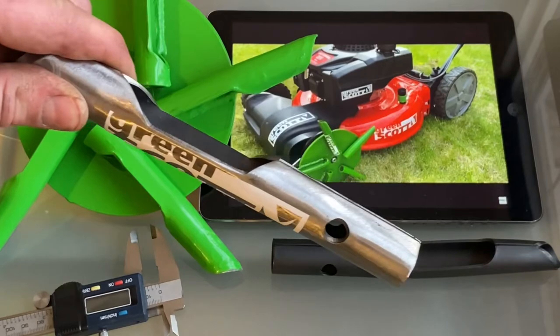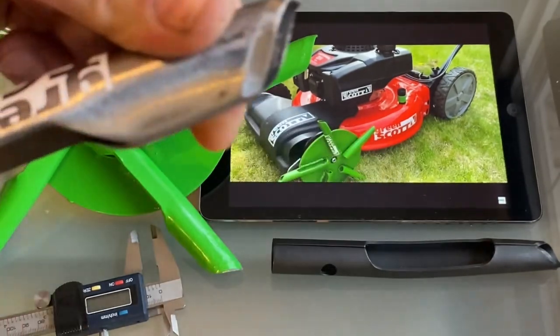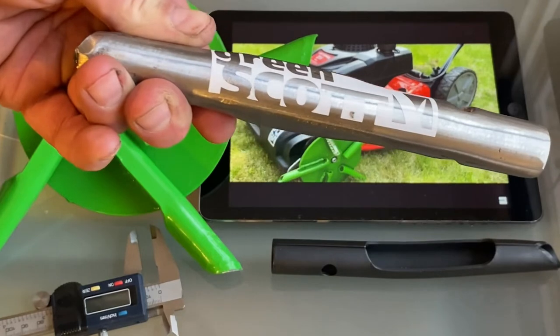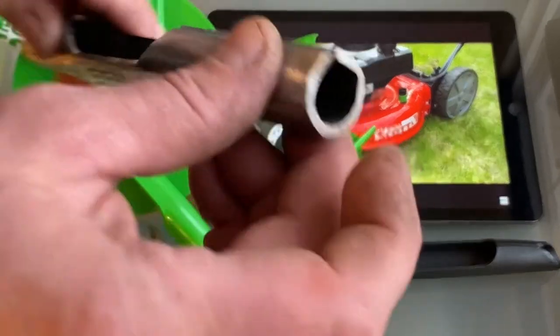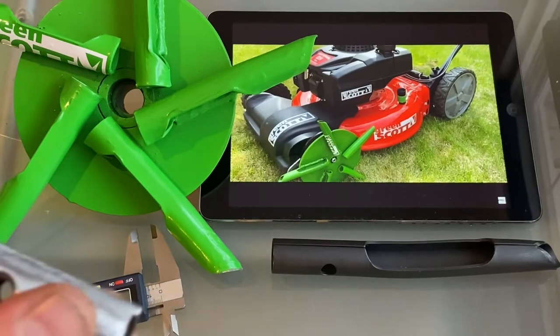Same dimensional size, 3/8 bolt, 7 3/4 inches long. We've also increased the profile and sharpness of the edge to really cut into the lawn and produce some really substantial dirt plugs. The internal dimension is 5/8, and the outer ID is going to be 7/8.